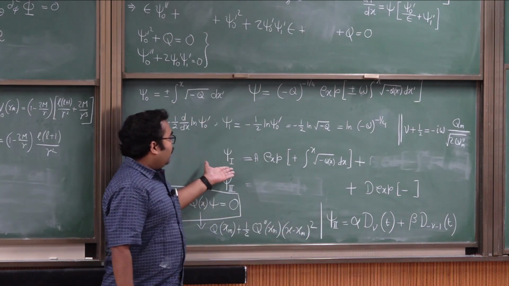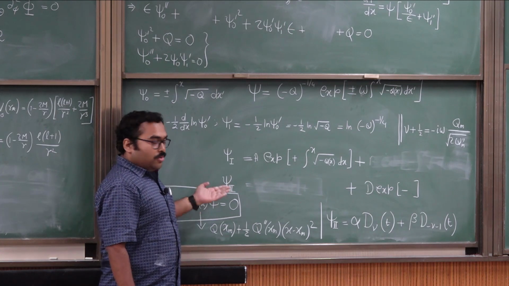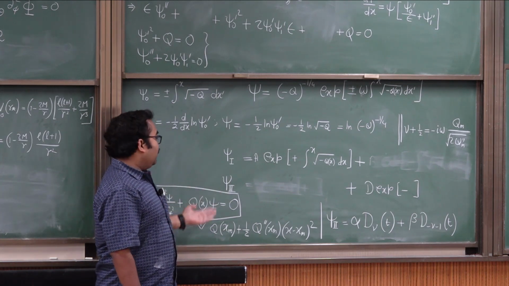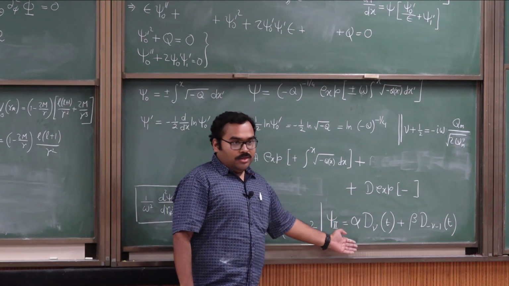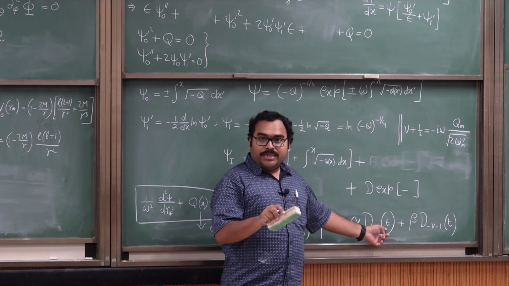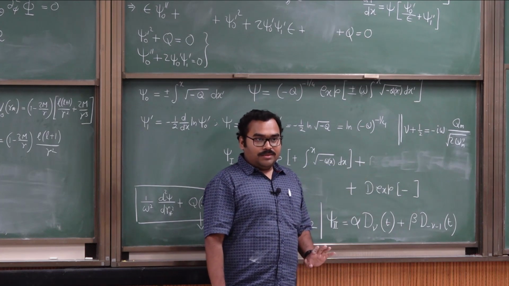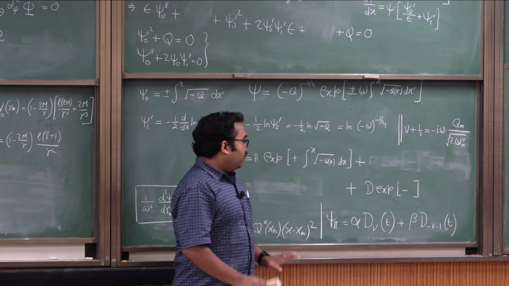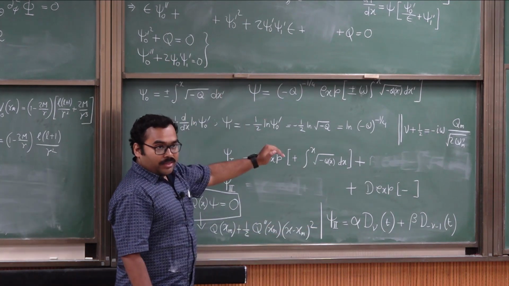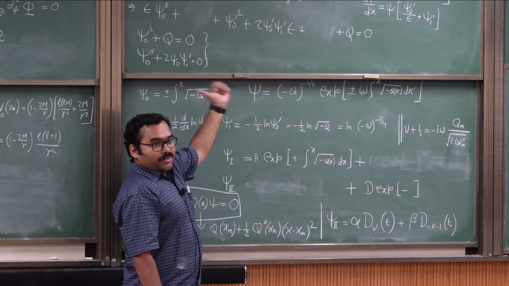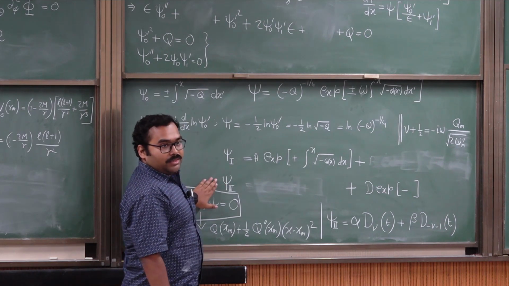So let me reiterate. I know what is the solution in region 1. I know what is the solution in region 2, and I can approximate region 3. I can approximate the solution in region 2 by the parabolic cylinder functions, which has t which is related to x minus xm, and I have nu which is related to my omega by the following relation. Now everything is done. Now what you have to do? You have to take the limit of psi 2 towards region 1. You have to take the limit of psi 2 towards region 3 and match with whatever psi 1 and psi 3 you have obtained.